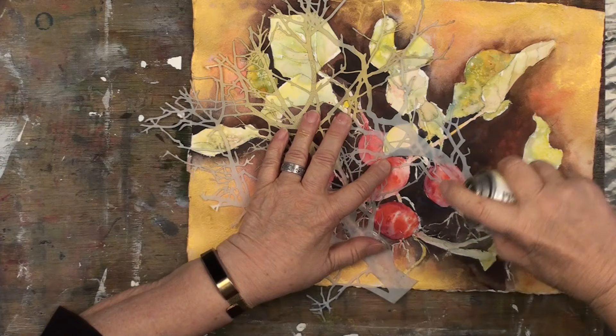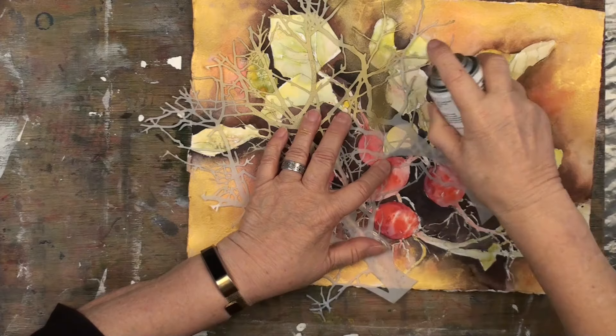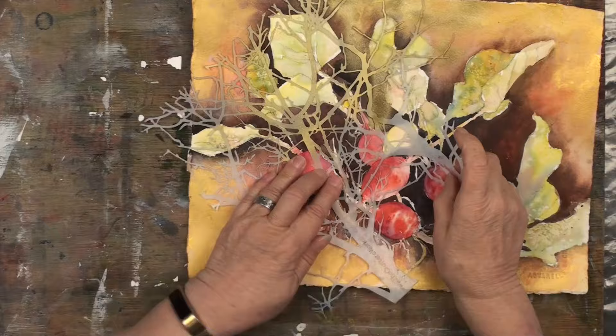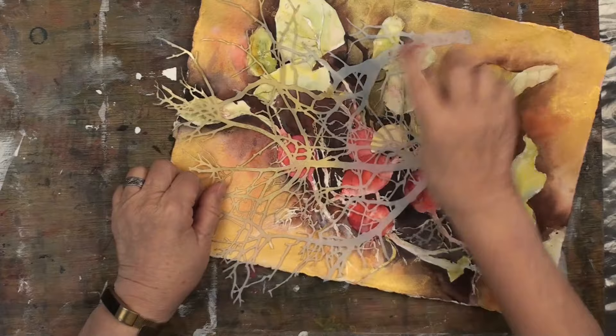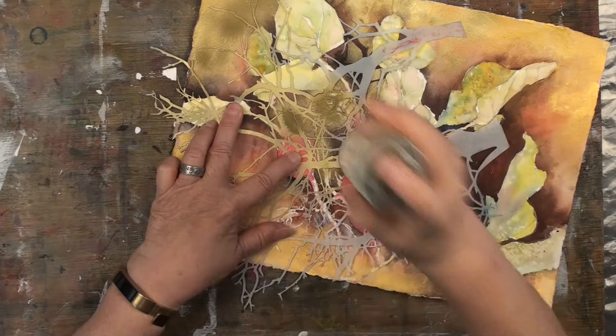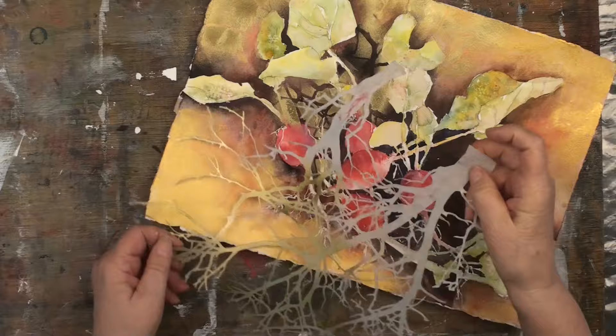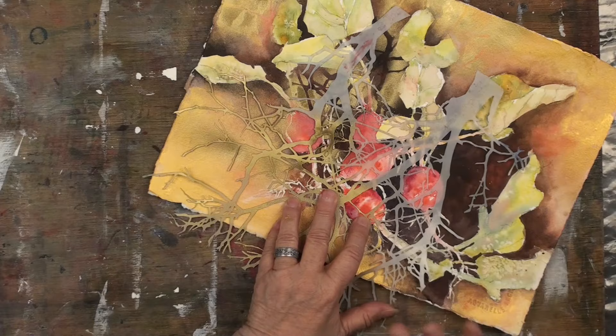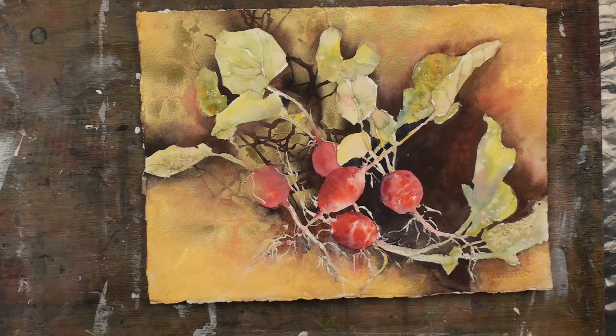I want this to look like they're going in the same direction — that looks pretty good. So I'm just going to come in and do a little spray right here. I love to spray right over the gold. Let's see what we got — that's fun, let's try it again over here. I like this upward movement and a few little shapes out here, so I'm just going to take a chance here right on top of the gold. I don't even protect anything — I just take a chance.